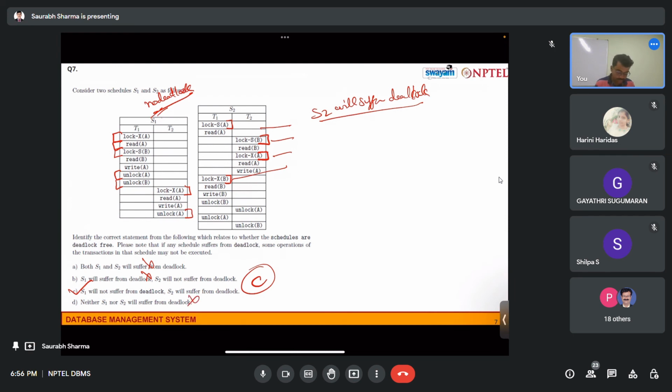No. Okay, so again, if there is a matrix given in the PPT, you just go through it. If there is a shared lock, you can apply it on different transactions. There will be no problem. But if there is a shared lock and there is an exclusive lock, then there will be a problem. Okay.